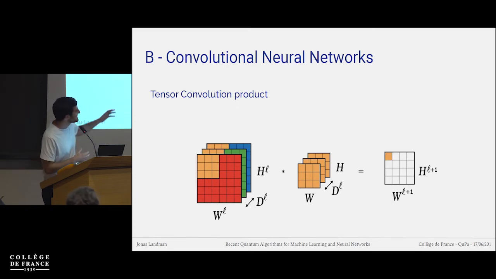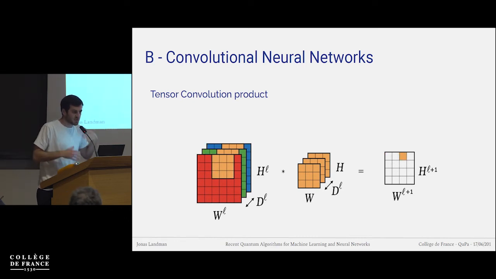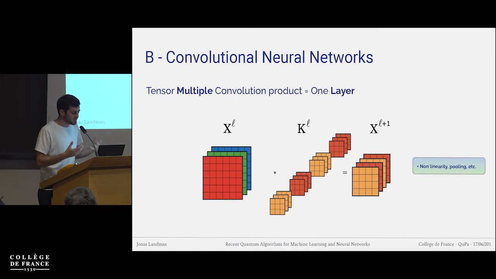All right, don't worry. The idea is that your kernel is now a little tensor as well, and it's pretty simple. You take the little tensor, you put it on the first subregion, you perform an inner product, and this gives you one value. Then you shift it to the next region, it gives you another value, and so on. So at the end, what you just need to know is that a convolution product like this gives you a matrix. But if you want a tensor, because we only deal with tensors, then you have to use multiple kernels. So, maybe it's a bit much, but you have a 4-dimensional kernel and a 3-dimensional input. This gives a 3-dimensional output. So this replaces the matrix multiplication. This is one layer. And after you will again apply a nonlinearity and some other stuff.